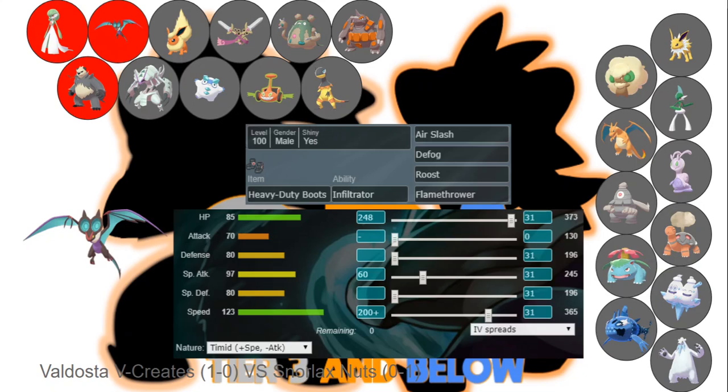Air Slash, he has no flying resist outside of Jolteon, but this one's really good here, especially with no Hidden Power, because he can't have Hidden Power Ice Jolteon, which means he can't actually OHKO me. And he'd have to be max speed to outspeed Noivern. This one's really good here.